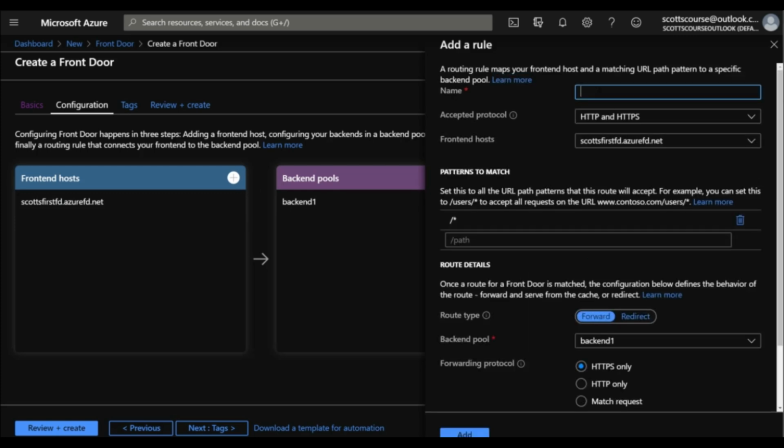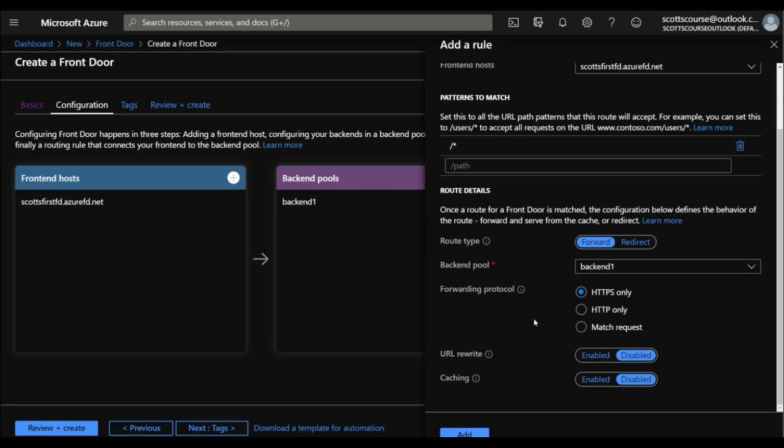So for the routing rules, 100% goes to one back end. Now, if we had something like /images or /videos, or we had different host headers, different domain names, we could play some games here and send traffic to multiple backends. Very much like our application gateway. So do we forward the traffic or do we redirect the traffic? Redirecting, of course, is more permanent, whereas forward means that this is intercepting the traffic with every connection. And we won't do URL rewrite, etc.